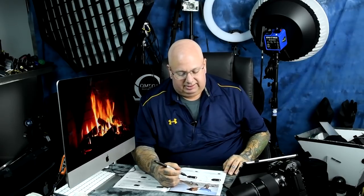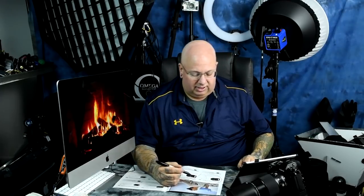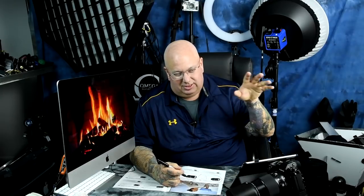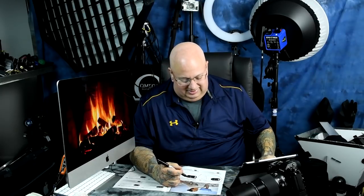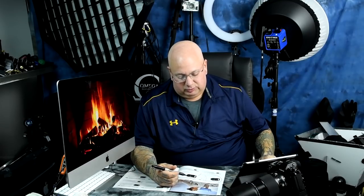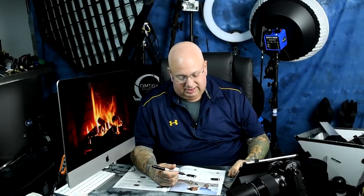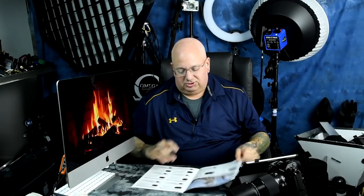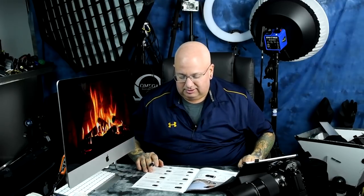The 16-80 2.8-to-f4 — no way. That crappy kit lens, and its brethren the 16-85 3.5-5.6 — both of these are a pair of junk. These are lenses everybody owns and says 'I got great images, I don't know what you're complaining about' — but how many lenses have you tried? Both are completely useless.